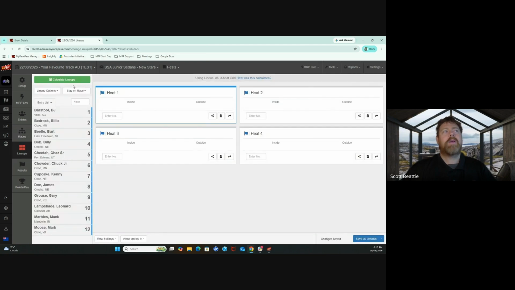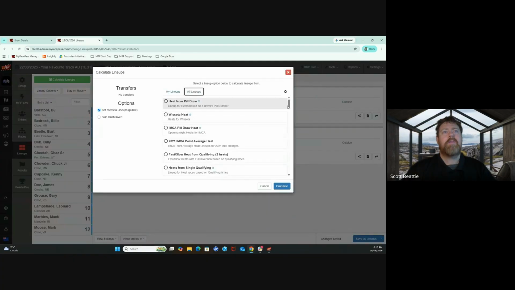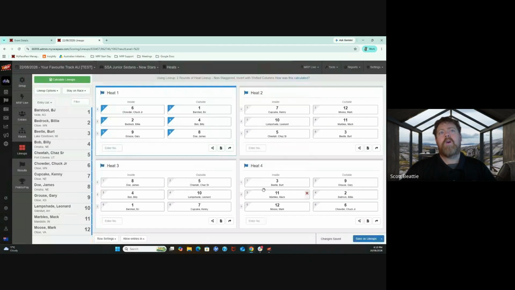And now I have the ability to use some of my other lineups as well. So if I hit calculate lineups again, at the moment it says speed cars and late models, but that's essentially the staggered and non-staggered. So for example, if I wanted to do the non-staggered, I could click on that, hit the calculate button, and you've got the grid draws there. So you can see inside will go to the outside. So the 6 and 9 will invert. So it switches the lanes and inverts them like a lot of our standard formats here in Australia.